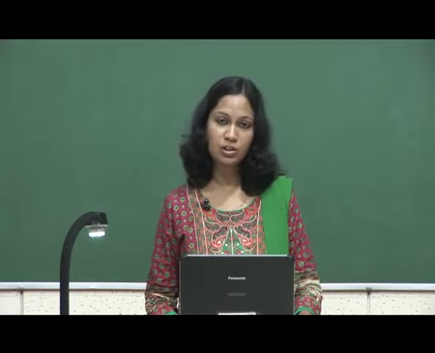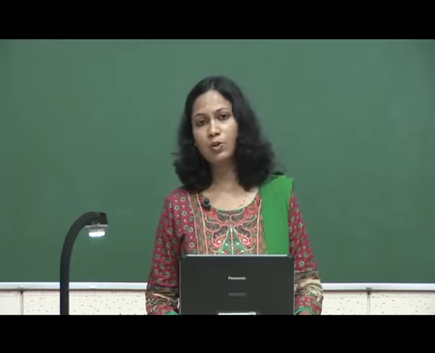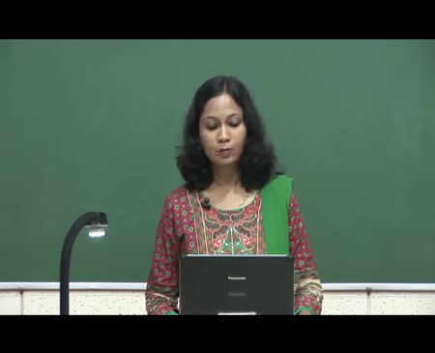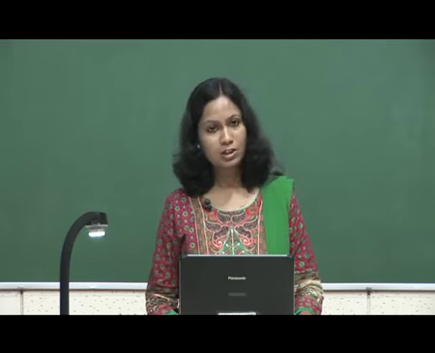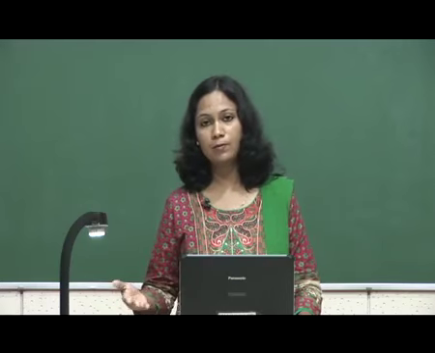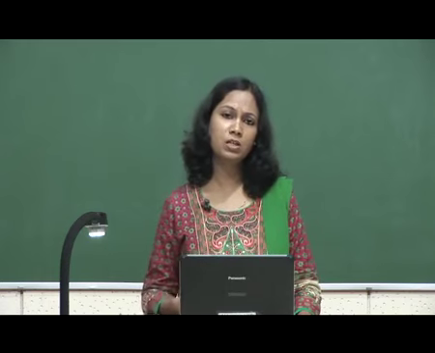So, I think that these theories are quite clear to you. The conjectured theories which we did, the first one was theory of special creation, which believes in supernatural powers, under which in 6 days all the life was created on the earth. Then we did the theory of spontaneous generation and theory of panspermia. Now, we agree to this fact that when life originated, afterward all life forms have arisen from the pre-existing life forms. But what about the first life form?